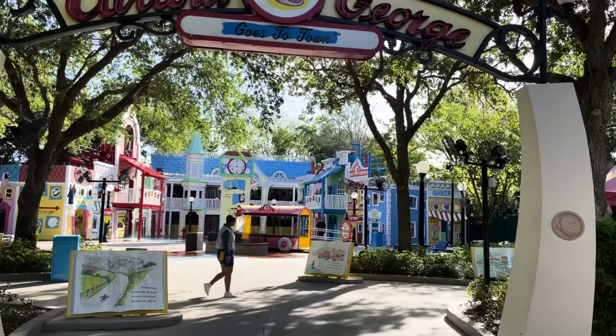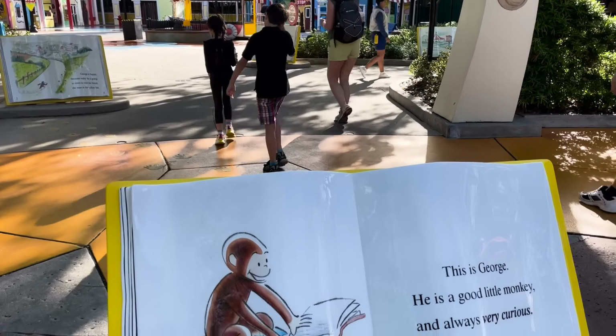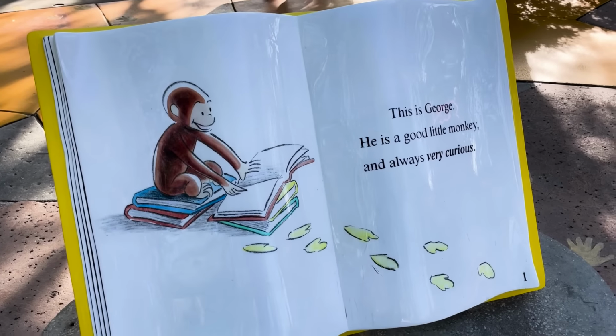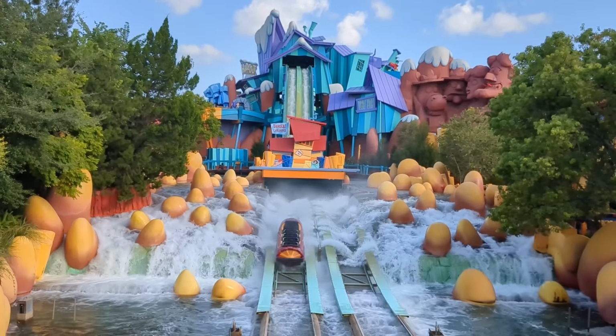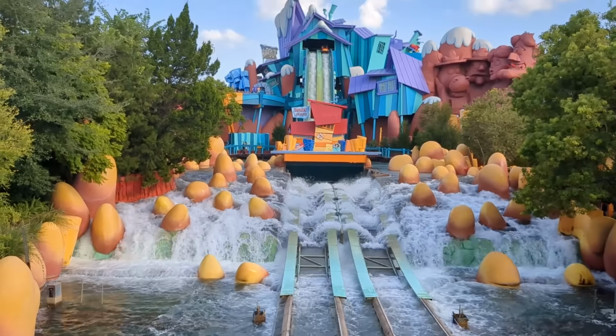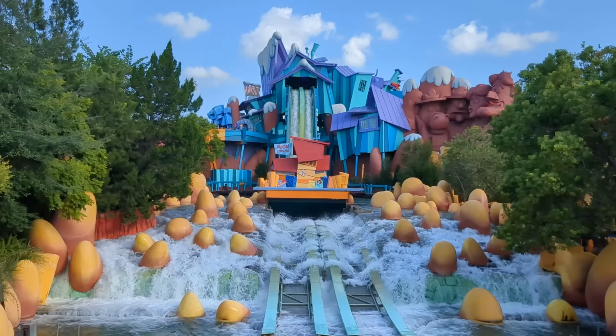The other thing I love about the ponchos too, and this is kind of like a tip and trick on top of the tip and trick, is even if it doesn't rain, you can still use them, let's say, to go on some of the water rides, right? If you're in Islands of Adventure, there are 3 water rides. You can put a poncho on if you don't want to get soaked and still enjoy the ride, but not get soaked, like I said. So that's kind of a win-win in my books.